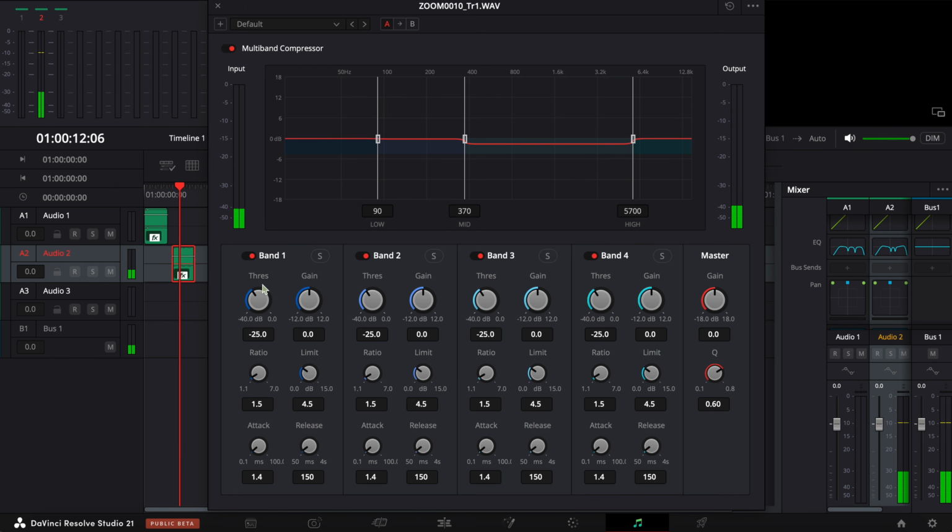It's like really sticking it to that one place. What I'm gonna do is kind of adjust some of these levels though. So it kind of brings up some of the lower sounds and then it brings down some of the louder sounds, if that makes sense. So the quieter sounds, it raises them up a little bit. The louder sounds, it brings them down a little bit. So here's a before and after of that multi-band compressor.